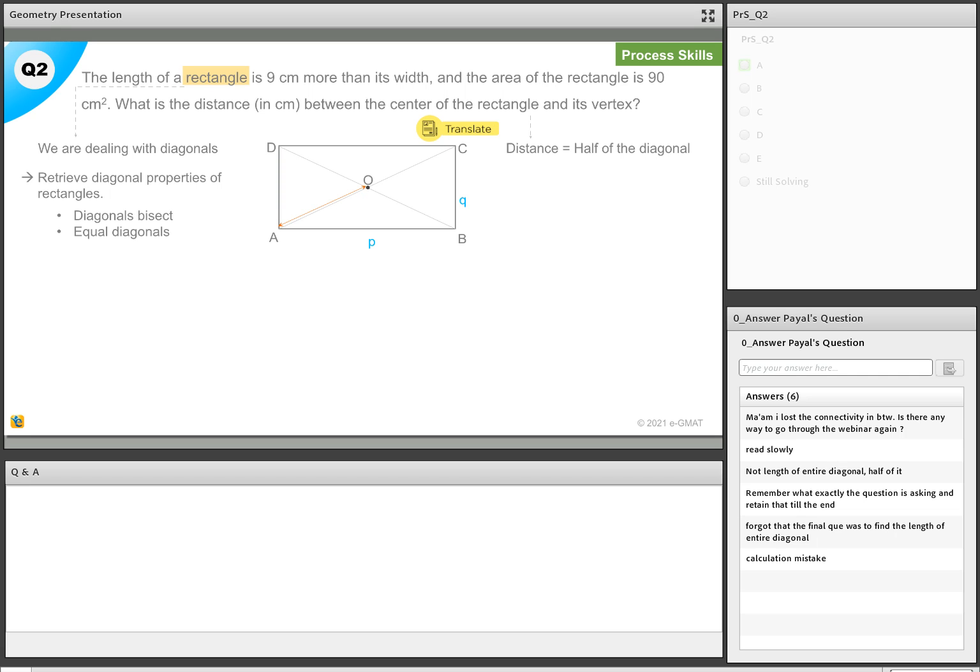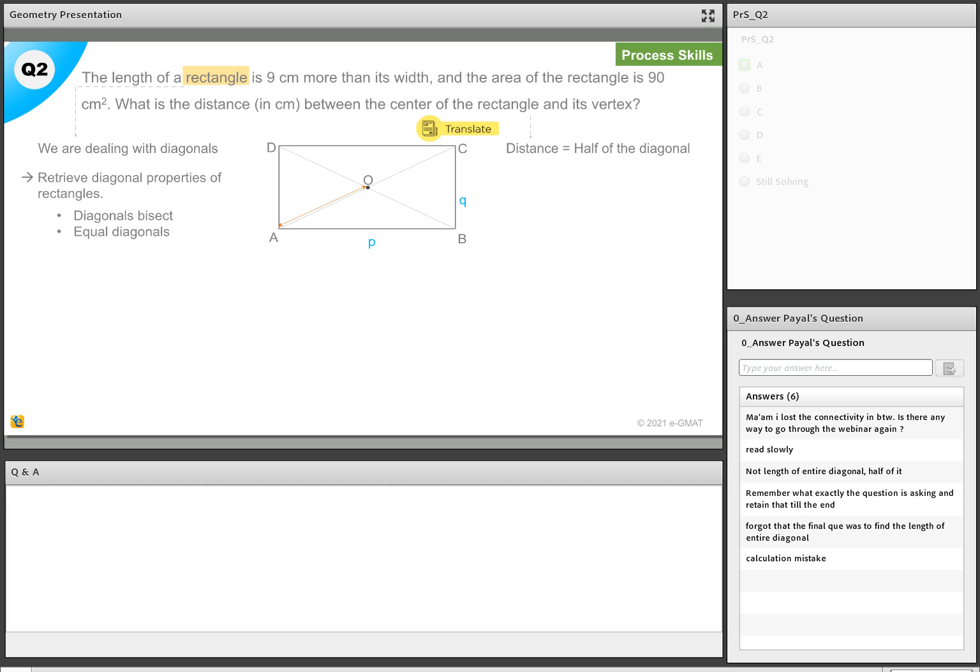Now how is it that you draw inferences? Think about it. First of all, you needed to translate what is being asked. The question maker could have simply said, what is the diagonal, or what is D, but he didn't want to make it that easy for you. So he said, what is the distance between the center of the rectangle and its vertex? Which means you had to translate that to figure out that the test maker is asking you the length of half the diagonal. So you do the translation, you get to that point.